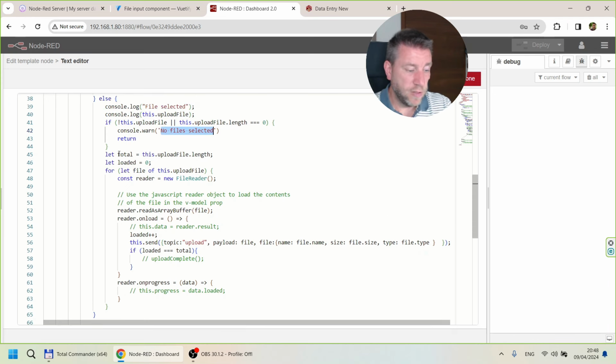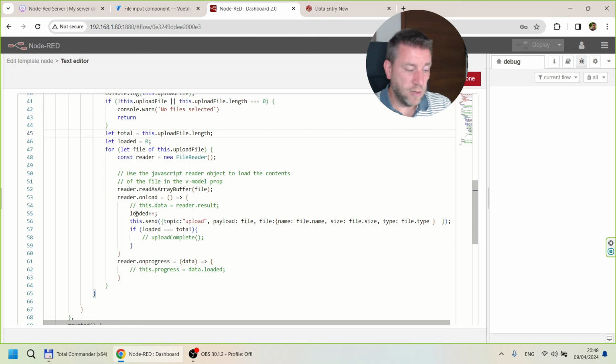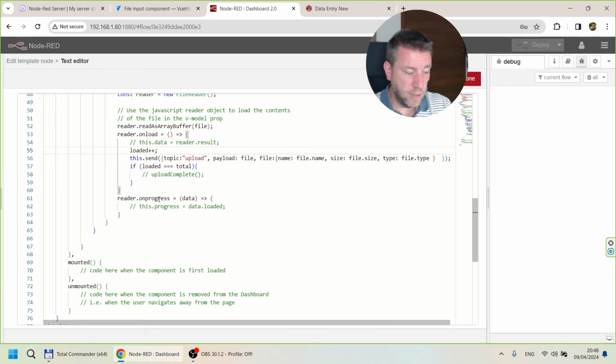Here the total is the total number of files that I've selected, and then it updates the loaded every time a new file is loaded, and when the loaded equals the total, then the upload is complete. So you can handle the complete upload here if you want to send an extra message or update the UI.